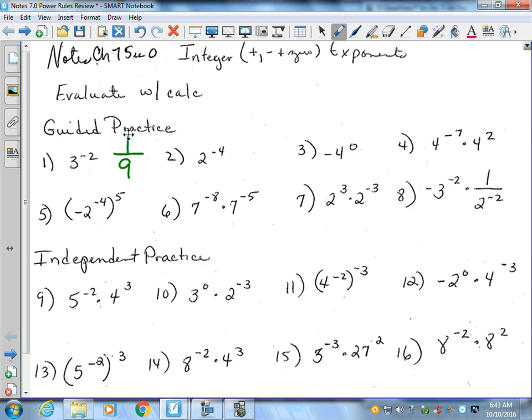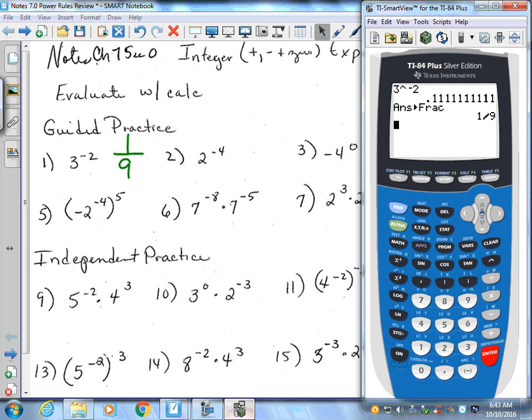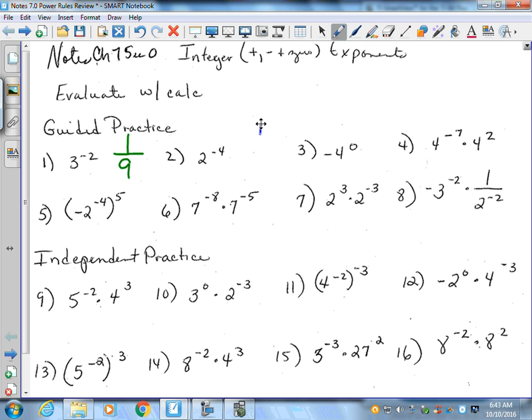Like 3 squared is 9. Why did it end up being on the bottom? Because that seems really odd. Well, let's try that again. Maybe it doesn't do that every time. So we'll go back to our calculator. Let's try typing number 2 in. So number 2 says 2 to the negative 4. And again, I got a decimal, so let me math frac it. And I got 1/16.